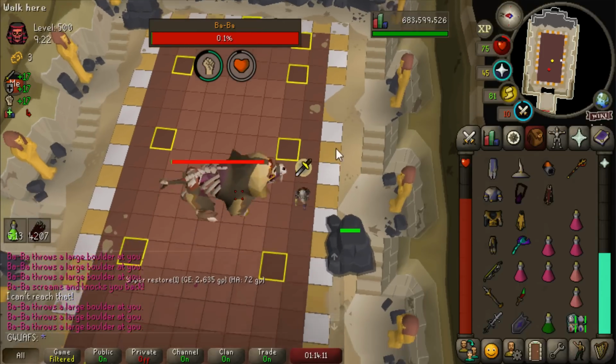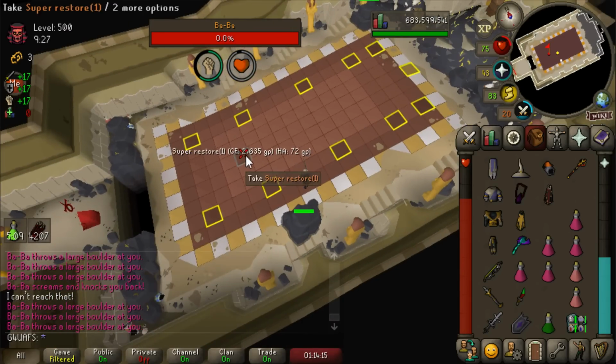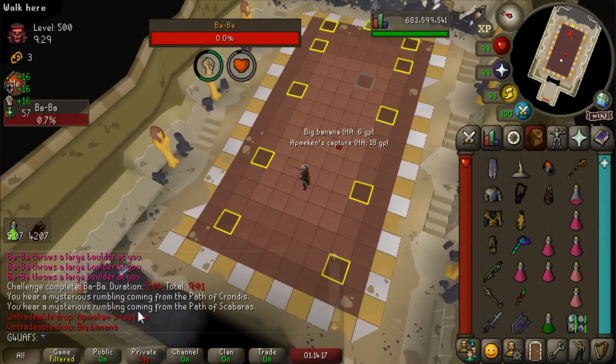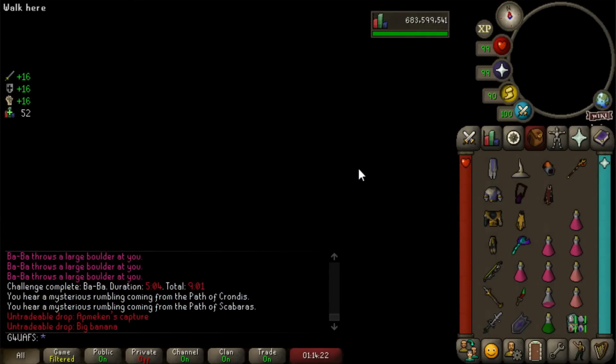Just one more hit. Just one more hit and we finished Baba. There we go. Baba's done on 500. That is pretty solid. It took 5 minutes. Oh my god, my heart is racing just from the first room. I can't imagine what I'm going to feel like at Warden's.